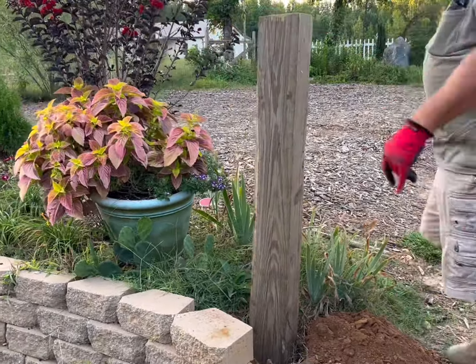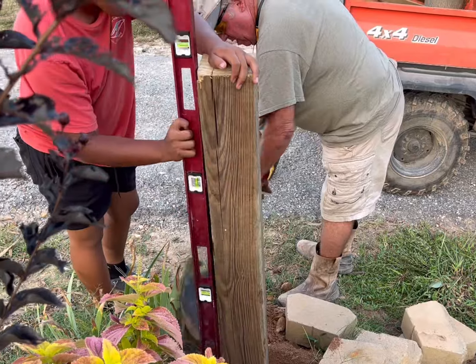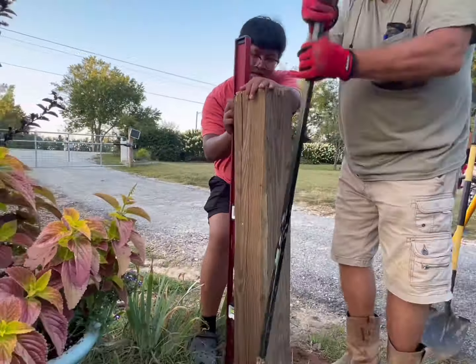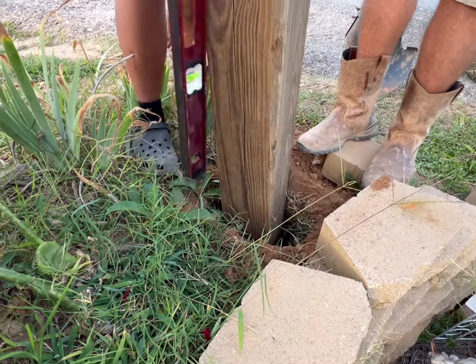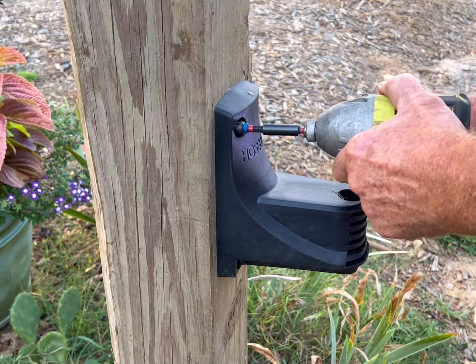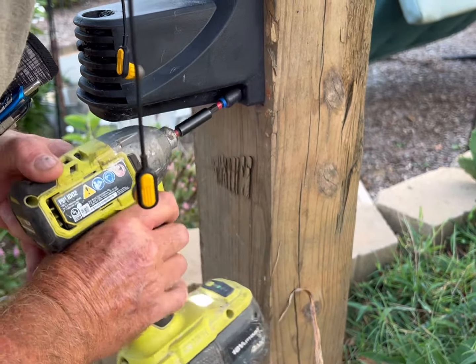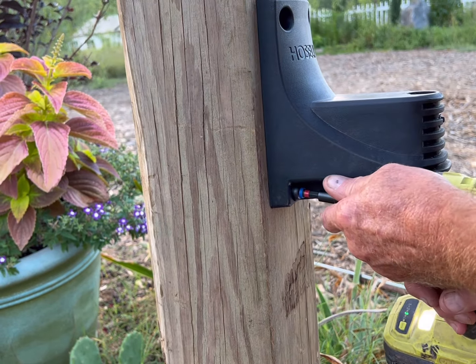By the way, when you order a HoseLink hose reel from their website it comes with either a 50-foot or 82-foot spring-loaded retractable hose reel with a 6.5-liter hose attached, a nozzle with eight-pattern flow control spray, HoseLink quick-connect hose fittings, a universal faucet connector, an accessory connector, a mounting bracket plus four screws, four masonry wall anchors, four washers, and a manual.